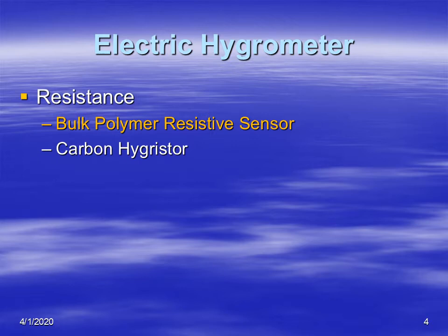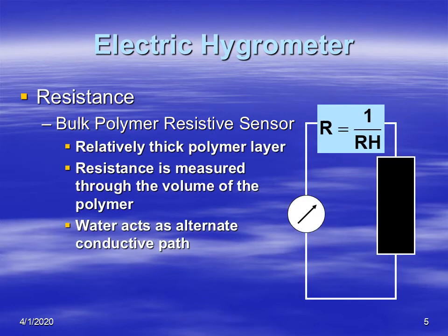Now we're going to talk about electric hygrometers that are based on the principle of resistance, meaning that as water vapor is absorbed by these instruments, the resistance changes, and it may either increase or decrease depending upon the type of sensor. So the first one we're going to look at is the bulk polymer resistive sensor. And this is a device that has an inverse relationship between relative humidity and resistance, meaning that as water vapor increases, the resistance decreases.